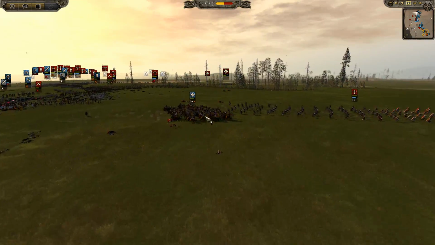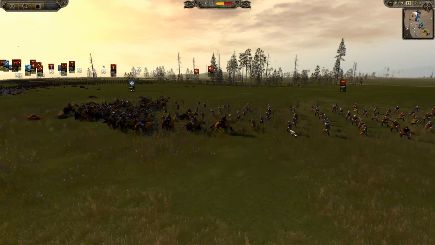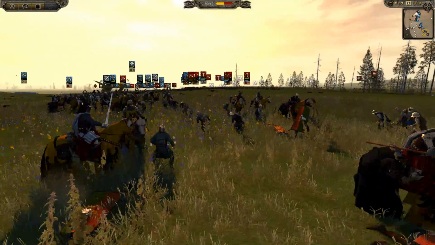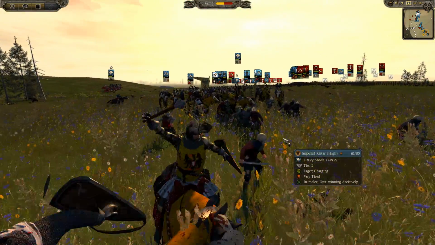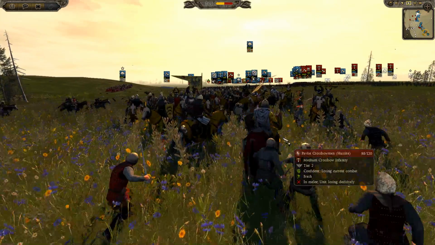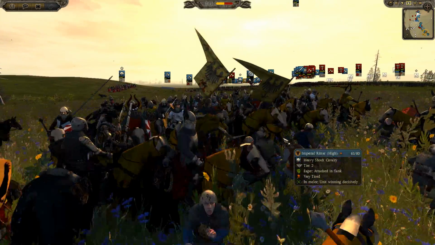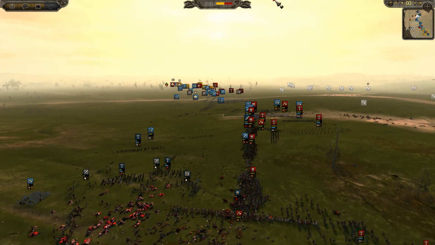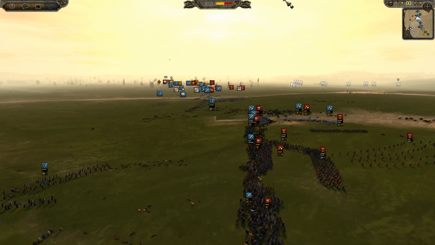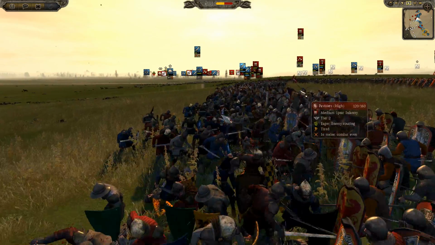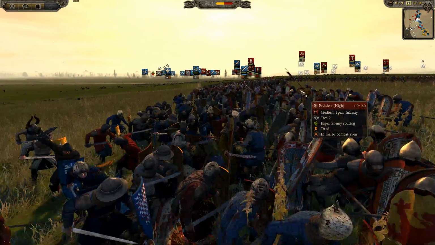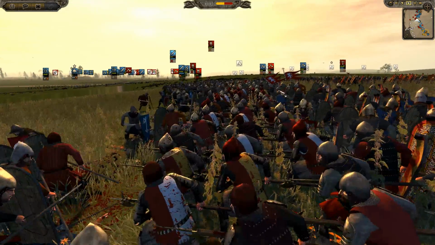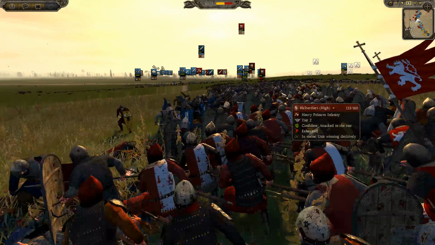More cav breaking through. Imperial Knights going for the Pavise crossbows, running them down. That's going to save a lot of lives. You've got to take out those crossbows. They're so important because they can rack up hundreds. People always look at the knights, people always look at the swordsmen as their best units. It's the crossbows. Have you seen the numbers? Watch, at the end of this battle, you will see ridiculous numbers for these crossbows. It's insane. That's why you always got to have a good archer force. Not always, it depends on the situation and the strategy.